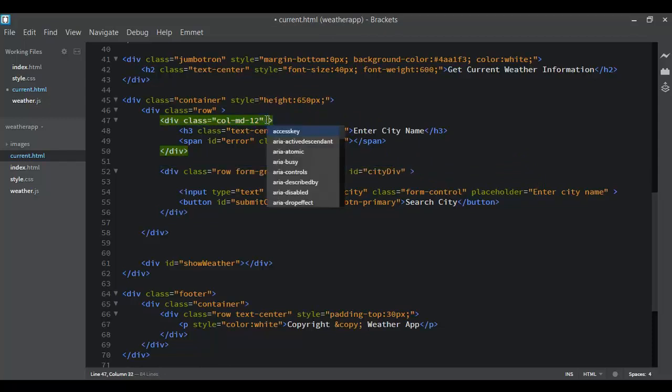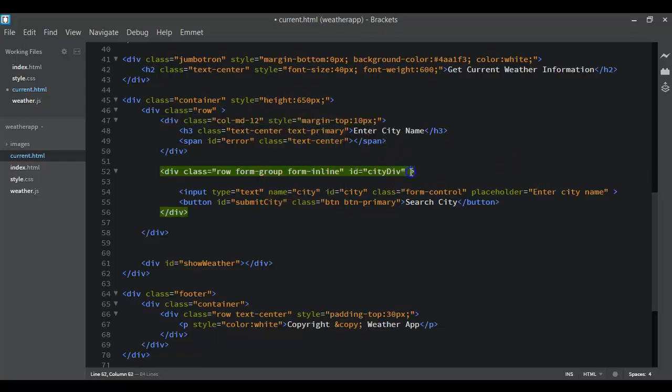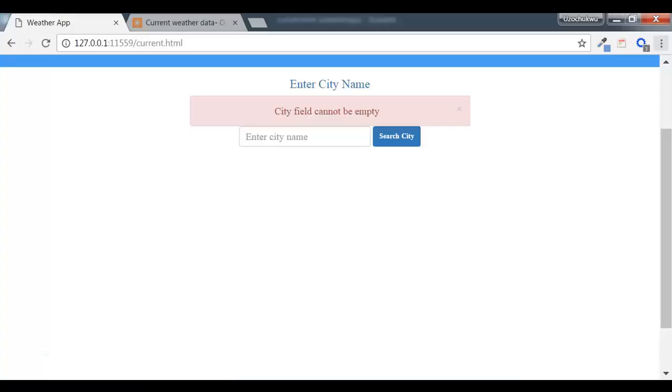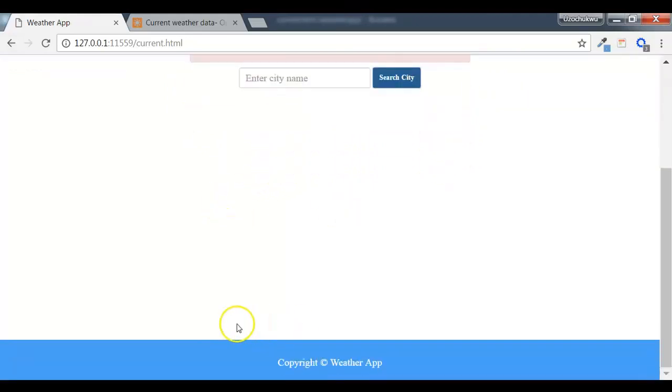Then inside this div, we add a margin bottom. So set this to margin bottom. So we go back to our browser, we refresh, and we click on submit. Now we can see that we have a margin here between the div holding these elements and the input field. So we've added the styles to this, and we've reduced the margin top to this footer.